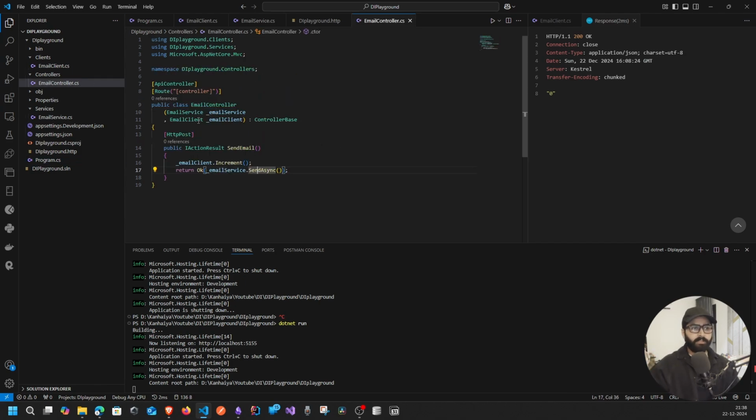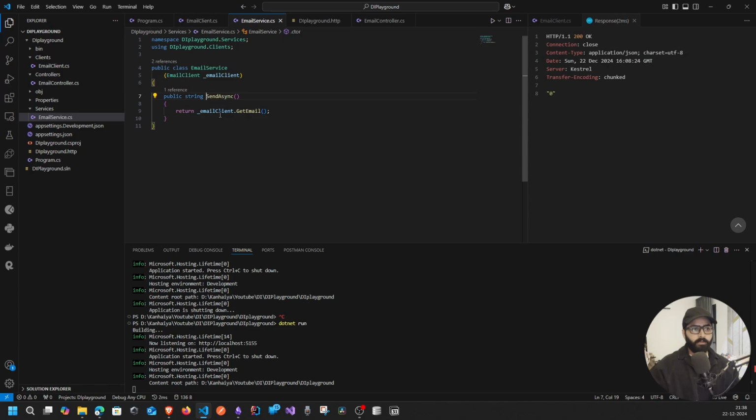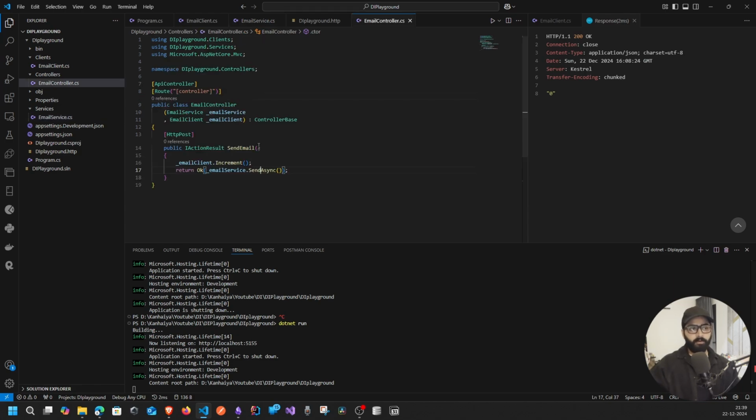This time our email controller client will get a new instance which got incremented here. Here the value got 1. But after this, when we instantiate the object inside send async for the email client, because it is registered as transient, we got 0 because at that time the increment method was not called.